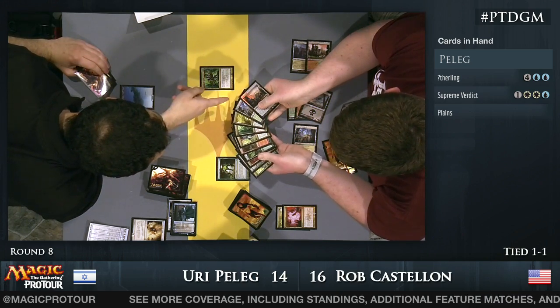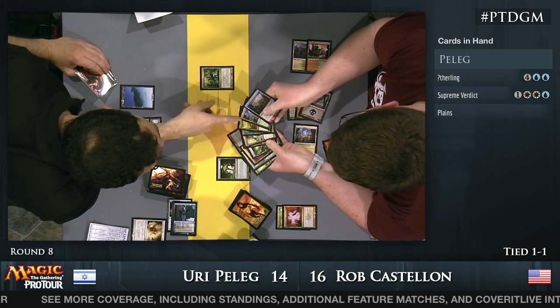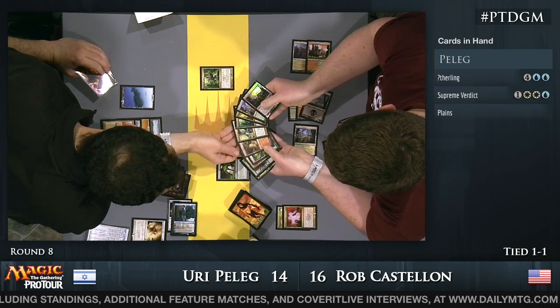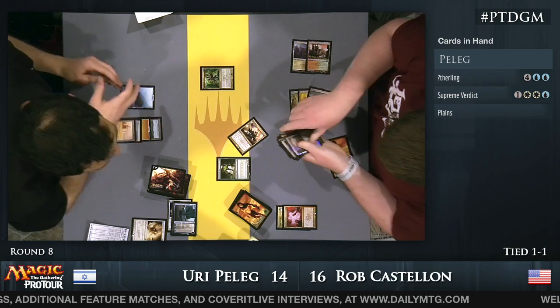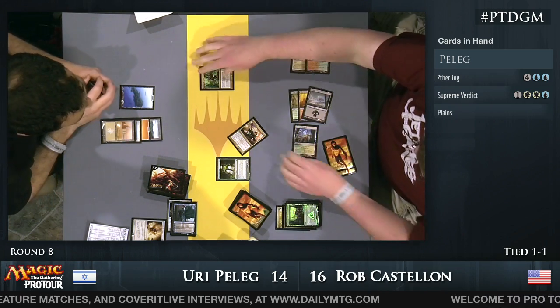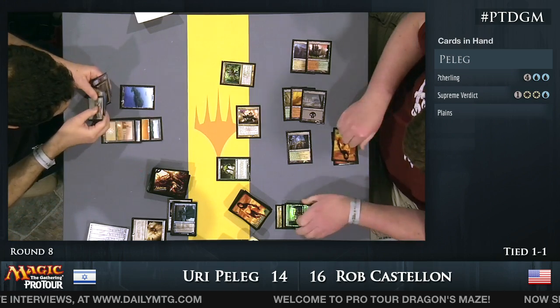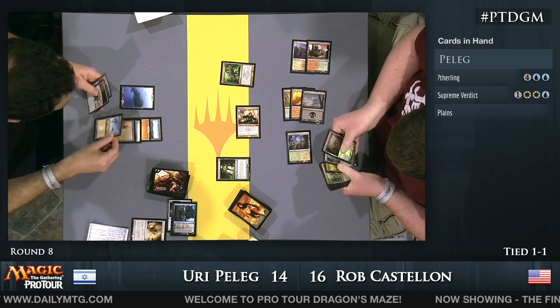Oh, you have Maze's End? No, I don't. I don't have any blue gates. Oh boy, he gives away a lot of information. Very sportsmanlike match going on here. No, it's just a Thawing Glaciers.